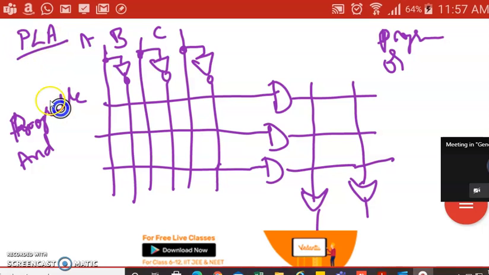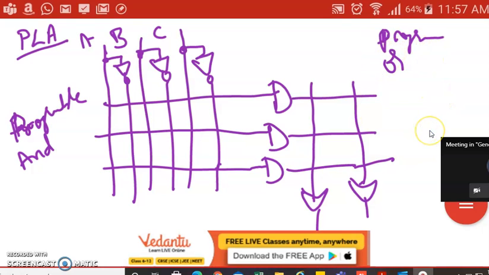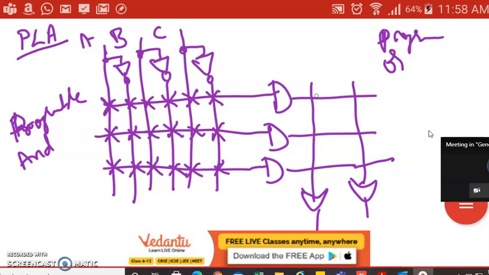So PLA stands for Programmable Logic Arrays. In this, both are programmable. Input AND gates are programmable, and output OR gates are programmable. The meaning of programmable is already known. It is flexible while providing the inputs. It means you're going to represent that as a star across all these input points. Whichever one is required, you can connect only that particular one. So inputs are programmable, and even the outputs are programmable.